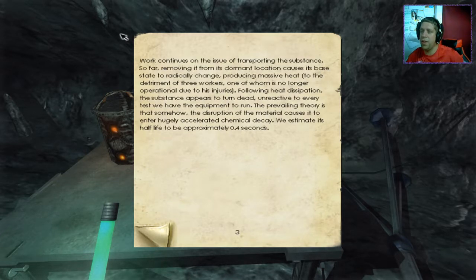Work continues on the issue of transporting the substance. So far, removing it from the dormant location causes its base state to radically change, producing massive heat to the detriment of 3 workers, one of whom is no longer operational due to his injuries. Following heat dissipation, the substance appears to turn dead. Unreactive to every test we have the equipment to run, and prevailing theory is that somehow the disruption of the material causes it to enter hugely accelerated chemical decay. We estimate its half-life to be approximately 0.4 of a second.